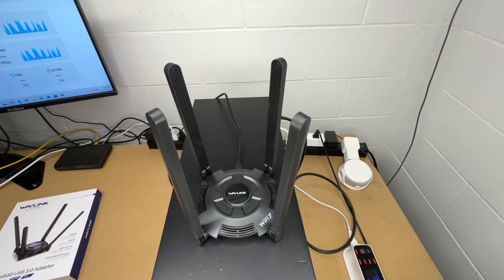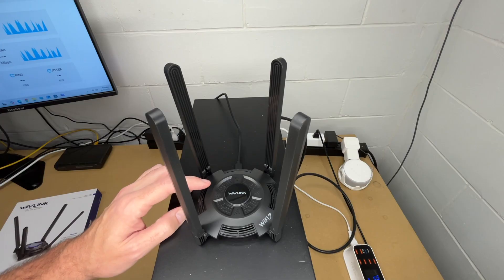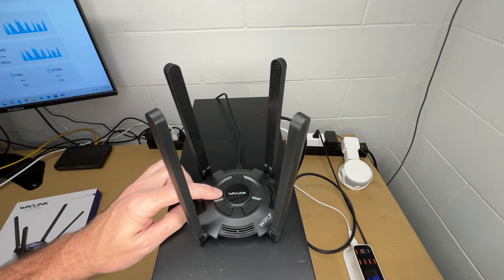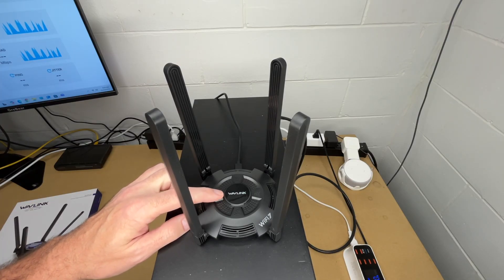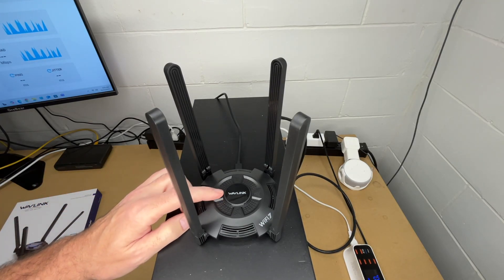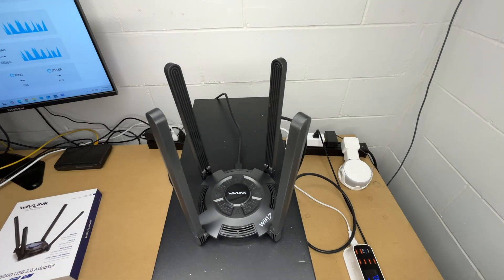So that's the Wavelink Wi-Fi 7 BE6500 USB 3.0 adapter. If you have legacy hardware like this computer, a Wi-Fi adapter like this is a great way to add the fastest Wi-Fi to older systems. It's versatile — you can use it on desktop and laptop computers. It's USB 3.0 so you won't be hindered by USB 2.0 speeds, and it gives you better performance than gigabit Ethernet. I found this easy to use. It has a built-in driver so you don't have to search for it, which is especially nice if a computer doesn't have Ethernet. It's built right into the adapter — once you install the driver, just connect to your Wi-Fi and you're good to go.